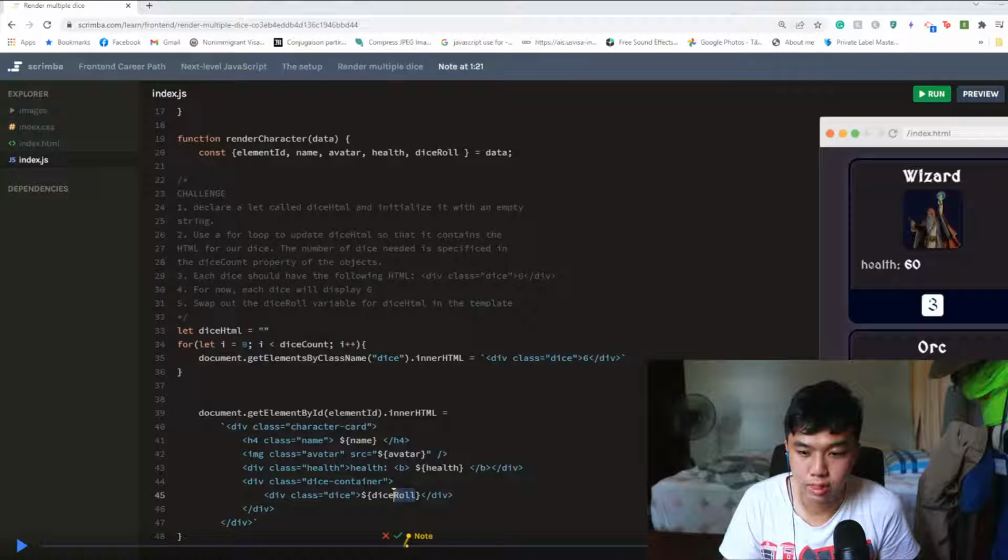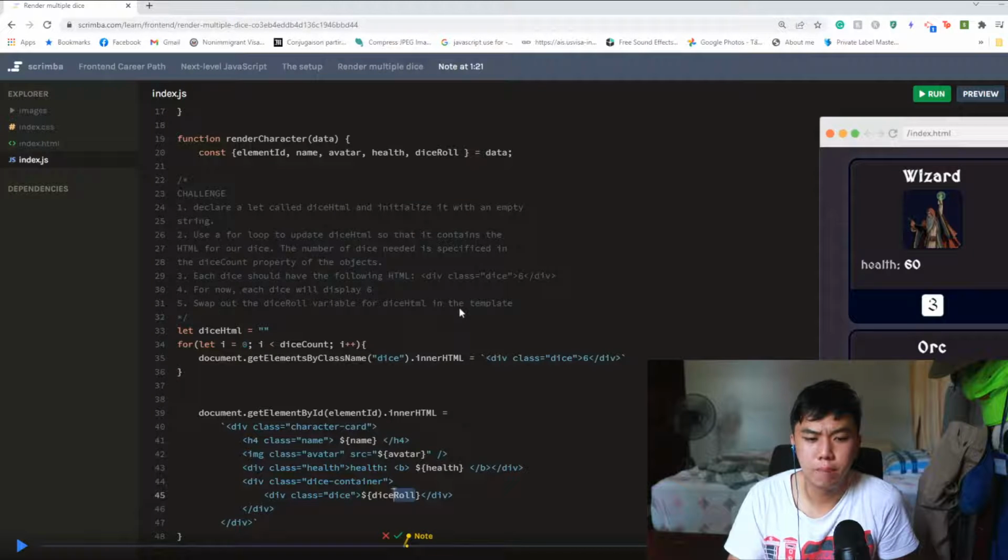Swap out the diceRoll variable for diceHtml in the template.